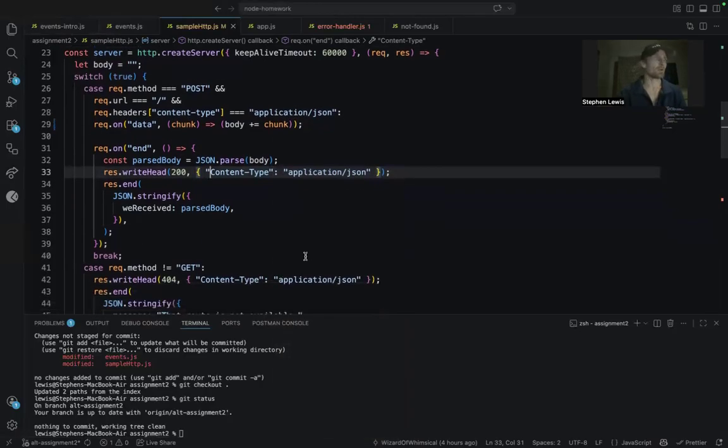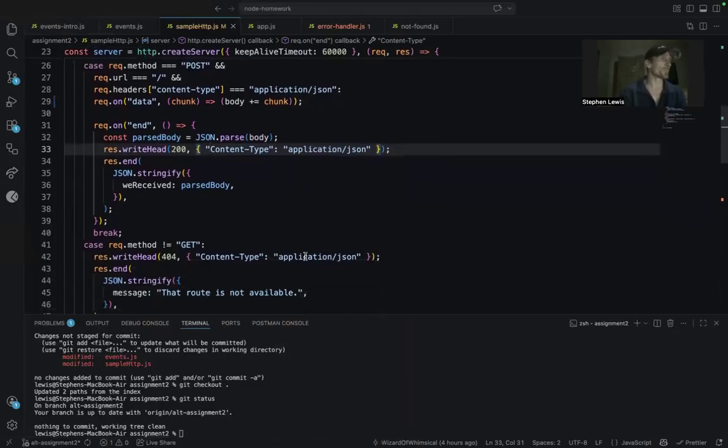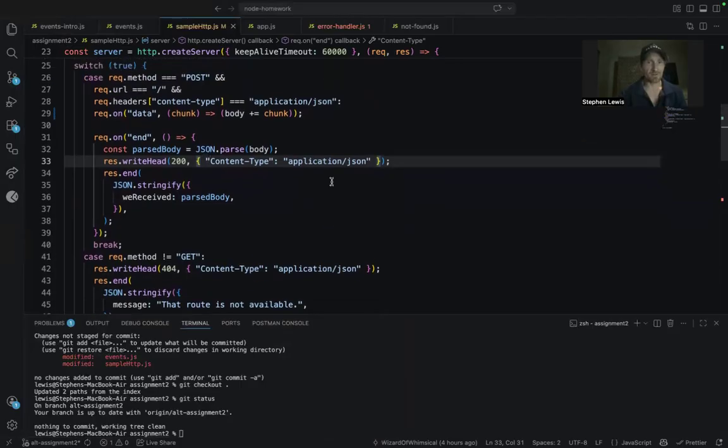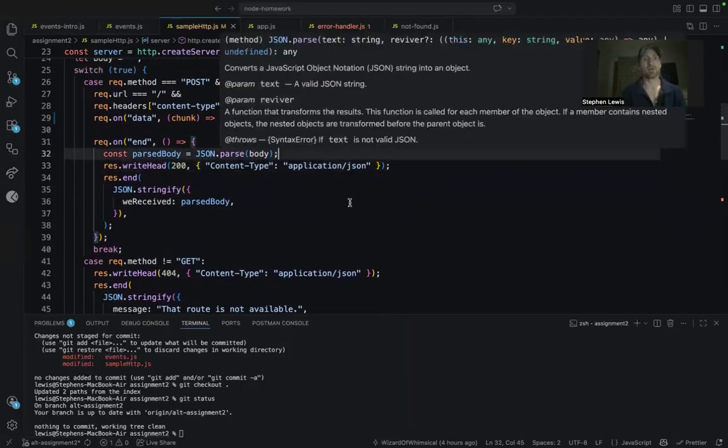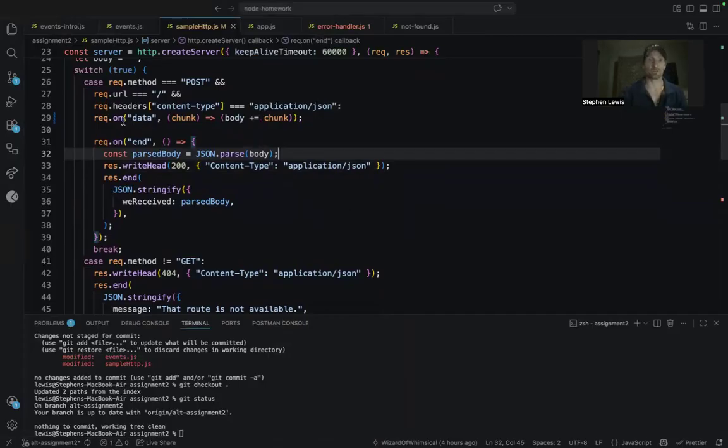All right, so let's see how we parse bodies with headers. Well, we have that in here. As you see on line 32, we're parsing the body. If it's something that needs to be chunked, we have to chunk it, aka concat it, because it's a long stream of data. Then we parse that.